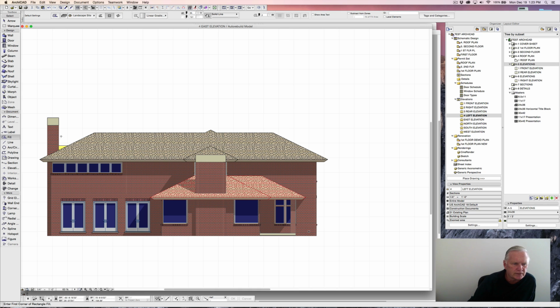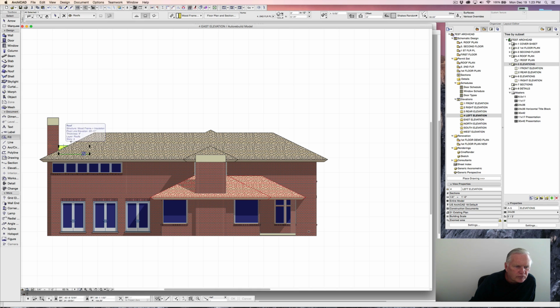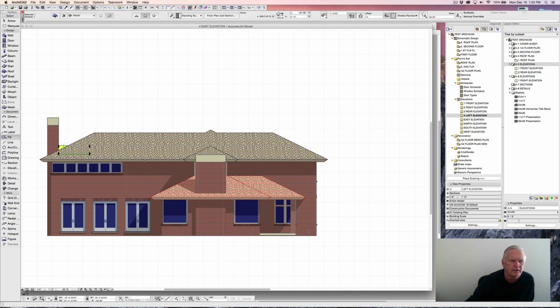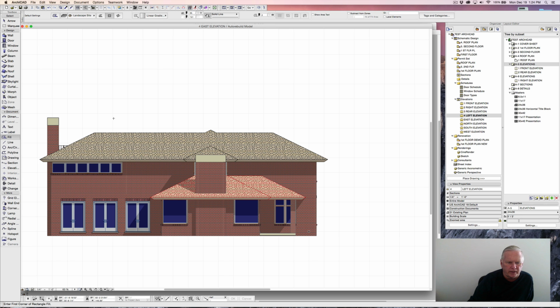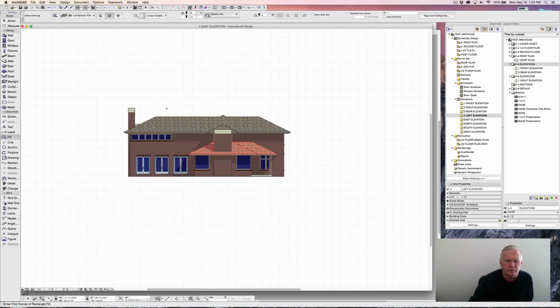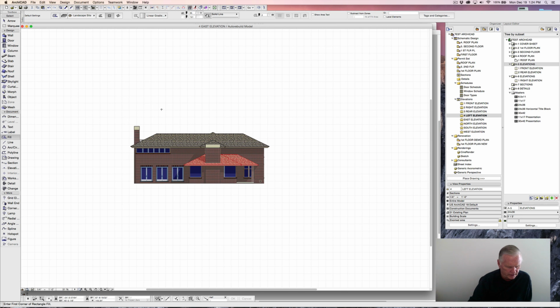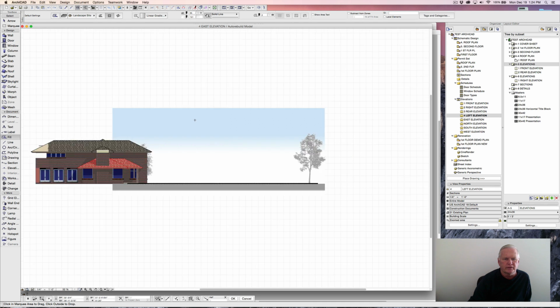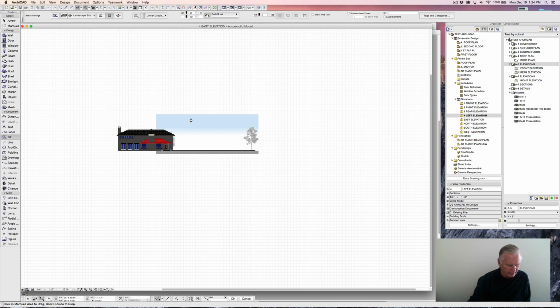You know what? Let's take that little roof part there and change that to our standing seam roof, and that is right there, and I think that'll change it. Yep, that looks better. Okay, so again, this one we'll zoom out a little bit and say Control V, so we still have that on the clipboard, and there's our background.